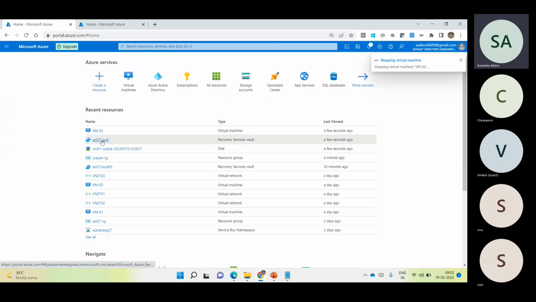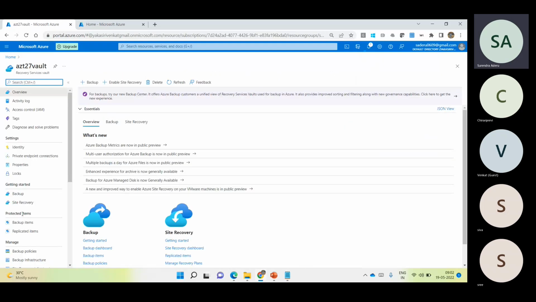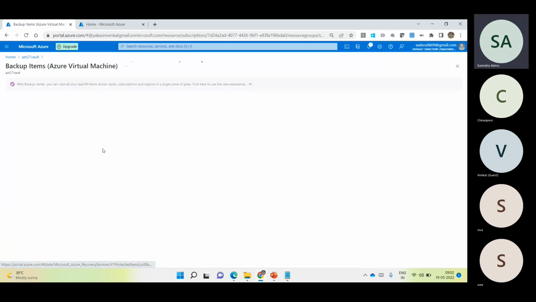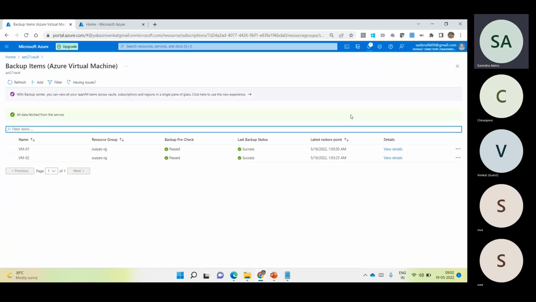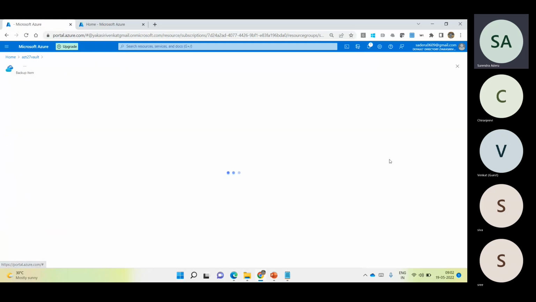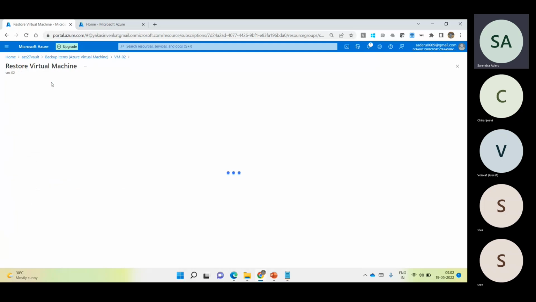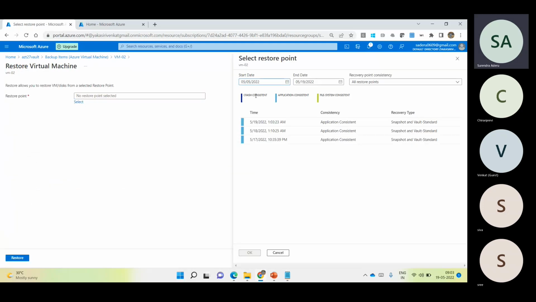I'm going back to backup items. I have two virtual machines. I want to swap the disks of the second machine, VM02. When I click on restore VM, I will select the restore point as, let's say, yesterday's 18th data.